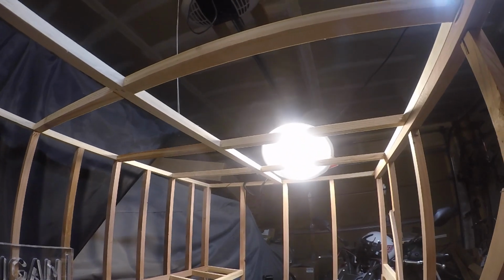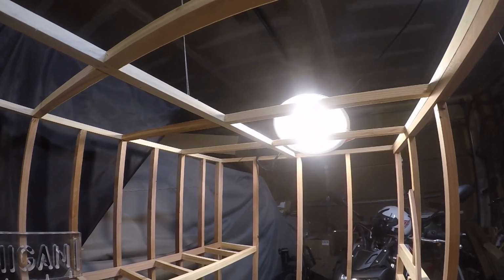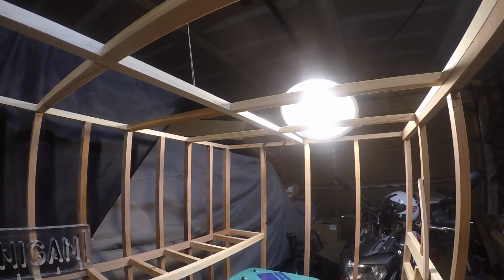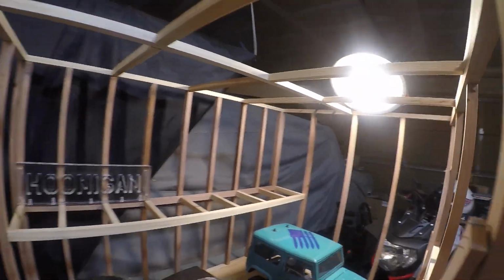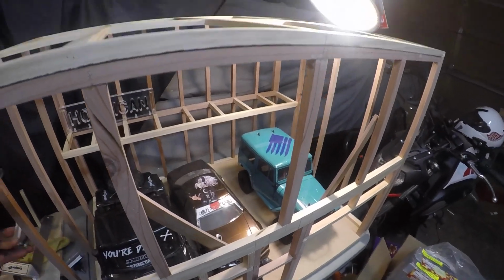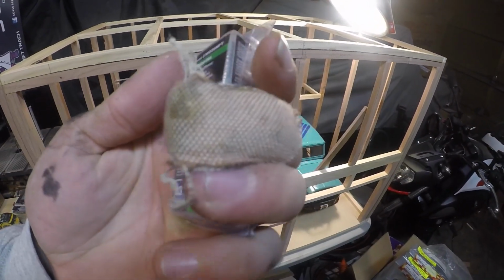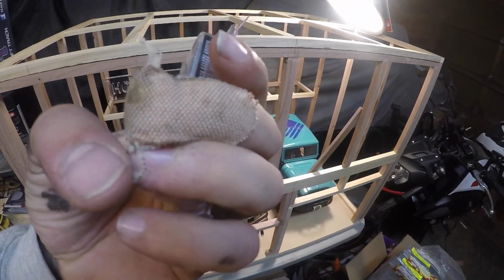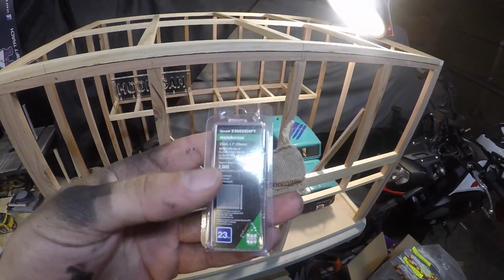I also need to address lighting. I'm planning to do some scale lighting and possibly leaving like a porthole for a big light like you see in the video to make taking photos a little easier. We'll see what we end up coming up with though. Other than these pin nails and the lovely pin nail I took through the end of my finger, this project is a freebie.